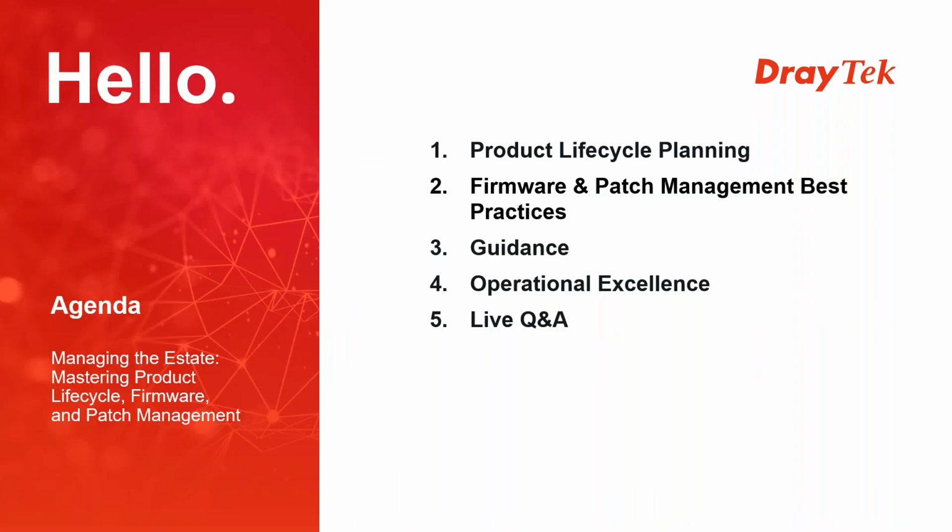and then some guidance on how to leverage firmware updates and advisories effectively, how to interpret the information that we're providing, and then some stuff around operational excellence. So how to reduce risk when it comes to firmware updates, optimize refresh cycles, and future-proof the client's estates through thinking about some things that can help prepare the client and also yourselves when it comes to the product selection and what things you might have available in the future, because sometimes you can continue using the products for longer than maybe might be anticipated. So that's always something helpful to look into.